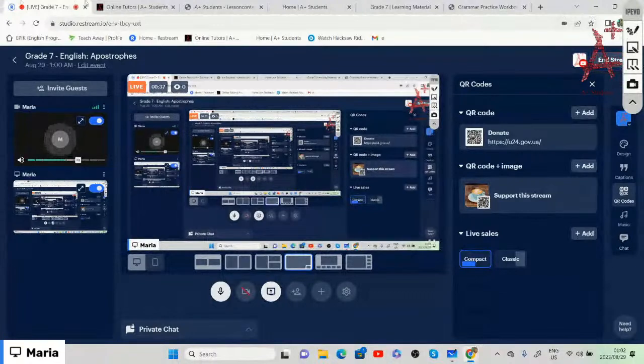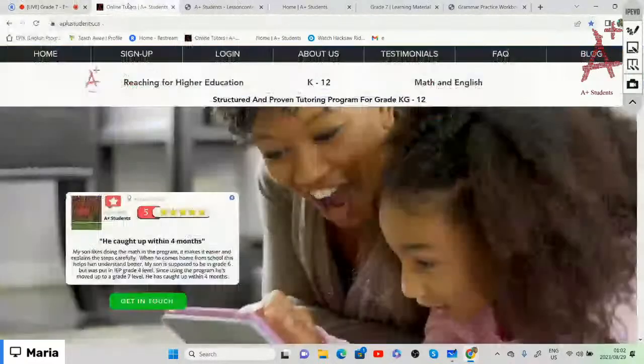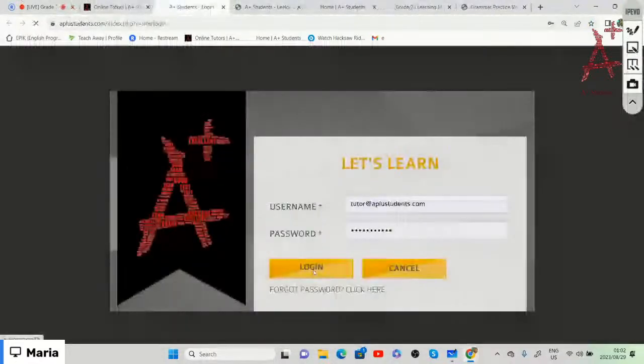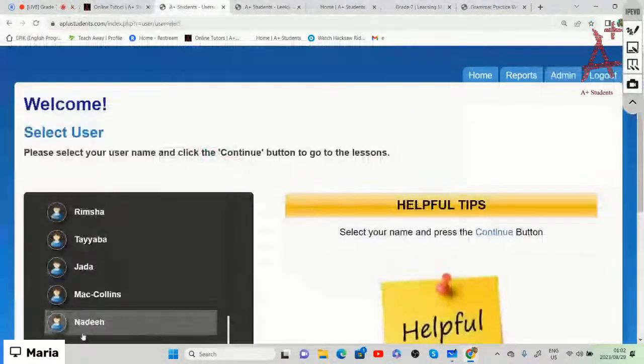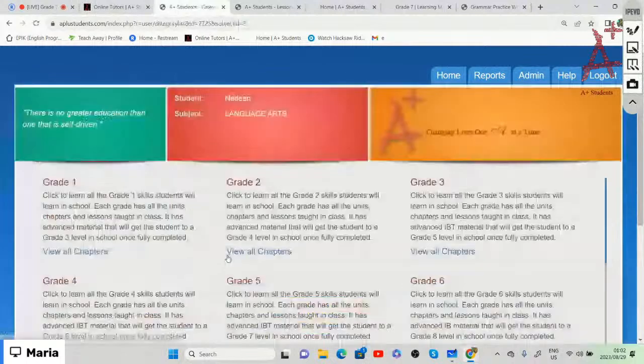Once you've logged in with our username as well as our password, we're going to select the subject of language arts, which is English, right? And then we go to grade 7.